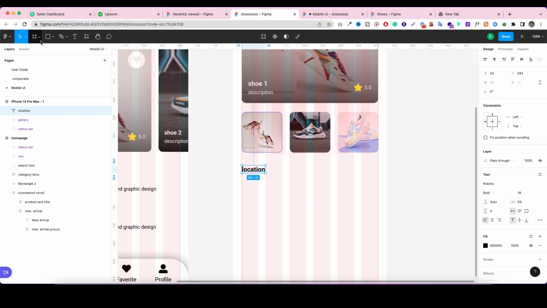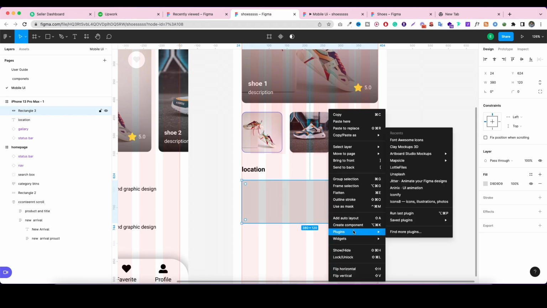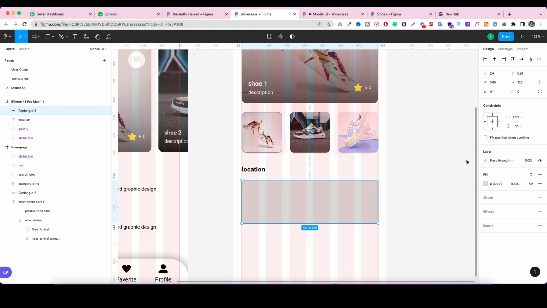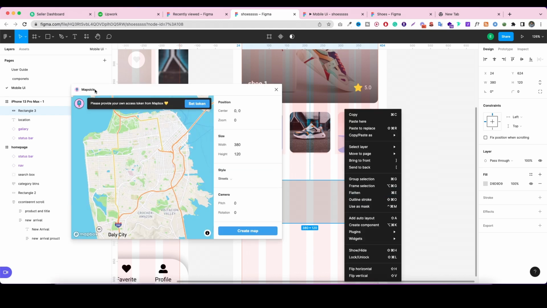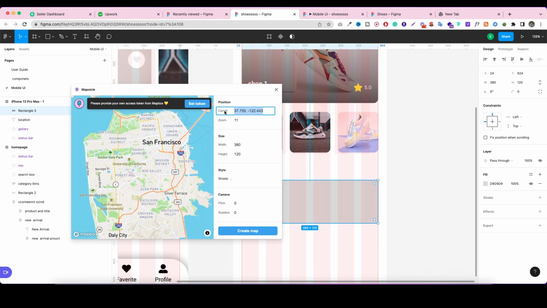And now we have to put here a value like 121 20. Okay, so this is mainly for this map. So I'm just going to use map scale. Map scale, I think it's called. So this is mainly the plugin name. If you search in the community, then you will get this plugin. Just install it, and you put here the value.